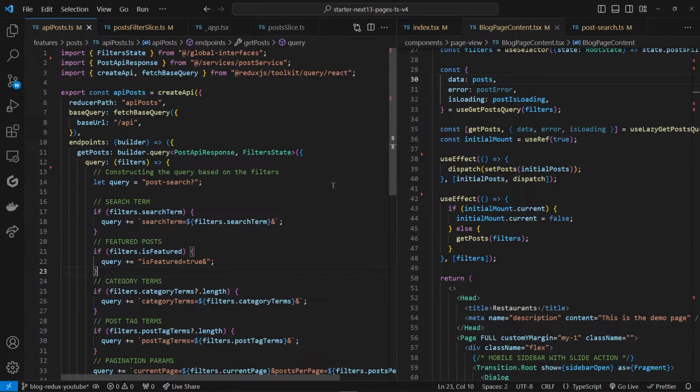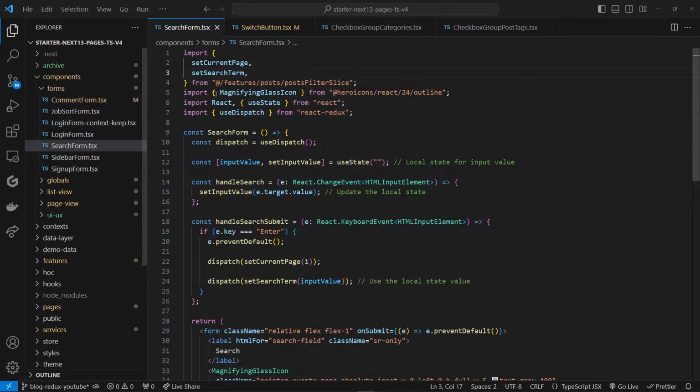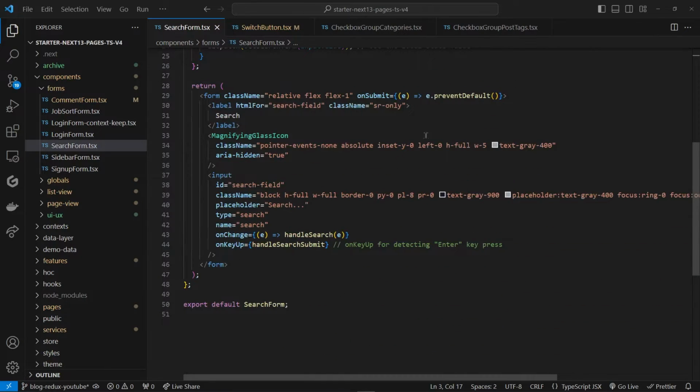Next, let's look at these components to see how they are updating the state using Redux. All right, let's start at search form. Initially we're bringing dispatch, and then we're declaring an input value. And right here, it's a very simple component, a form.